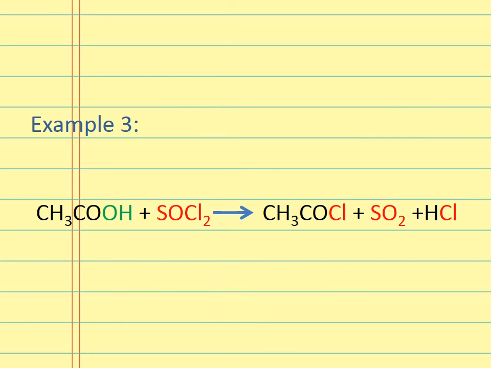Example, ethanoic acid reacts with thionyl chloride, giving off ethanoyl chloride, sulfur dioxide, and hydrochloric acid. The separation is simplified to an extent because the byproducts are both gases. You would obviously still have to fractionally distill the mixture to separate the acyl chloride from any excess acid or sulfur dichloride oxide.